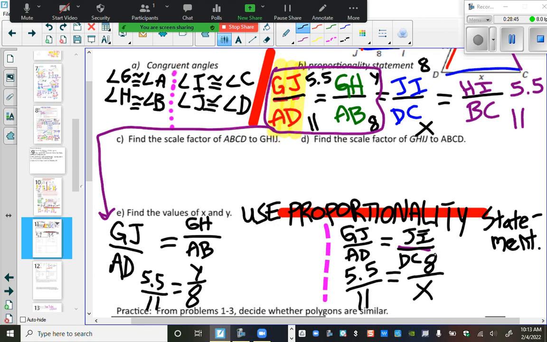Okay, now, are we in a position where we could solve for our variables? I want you all to solve for these variables real quick. Solve for the Y, solve for the X. I'll give you a moment or two to take care of that, and I will sign your pass.